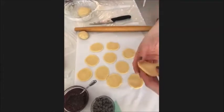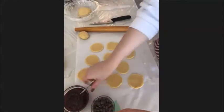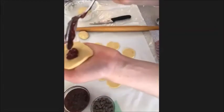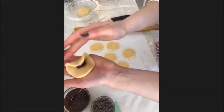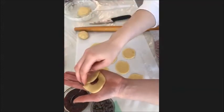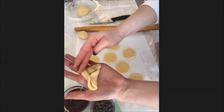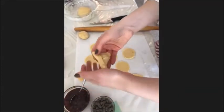I'm going to do the folded option one more time. Here I have my circle — I'm going to put a little bit of jam in the center because the jam tends to squirt everywhere. Take my side, two fingers, push it, pinch it. If your dough is not squeezing together, take a little bit of water on your two fingers and then squeeze it closed. Next side, fold and squeeze. You should have a triangle-looking hamantash.